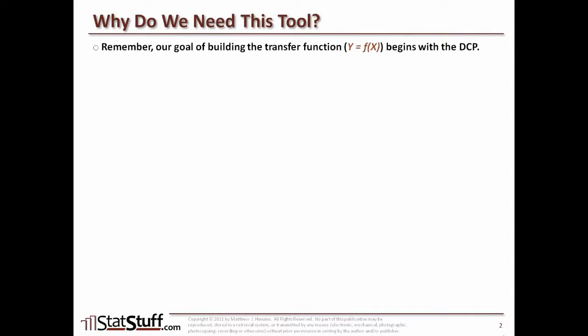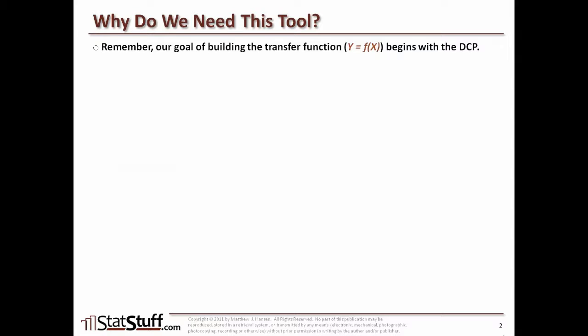So it's essential that you at least review the previous lessons that first introduced you to the DCP, the C&E diagram, and the 5 whys concept. But for now, let's quickly review again how the C&E Matrix can fit into this discussion on identifying root causes. Remember, what we're trying to do here is to build the transfer function. That's the y equals f of x.